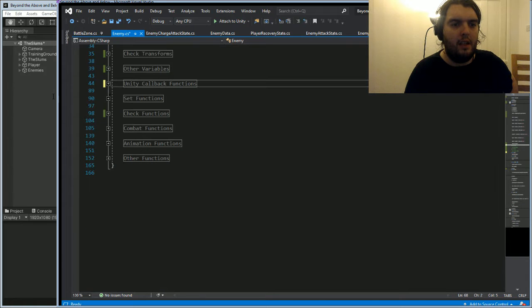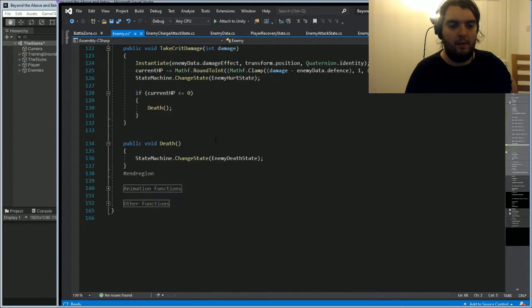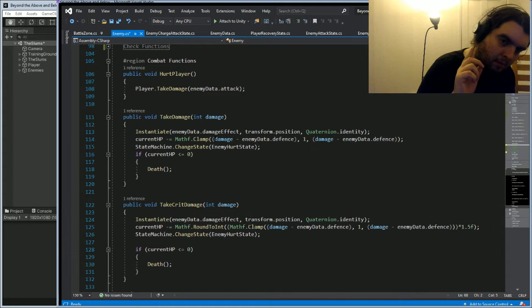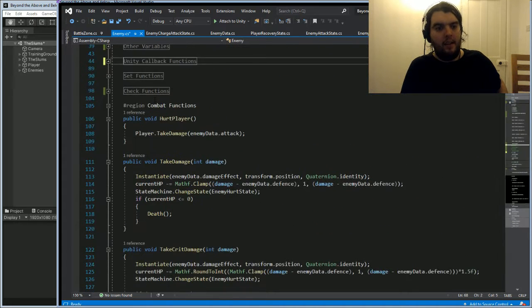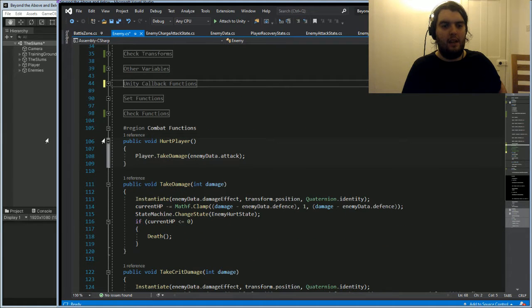And then, yeah, all the set stuff again as before, the check stuff, which is just checking the player, the combat function. So this is quite fun, so that the states can change at any point. Mostly that, so at any point, no matter what state, the take damage functions can always be called, and the hurting the player function and the death function. And all they do is call the state, so it calls death, and that calls the enemy death state, which is good.